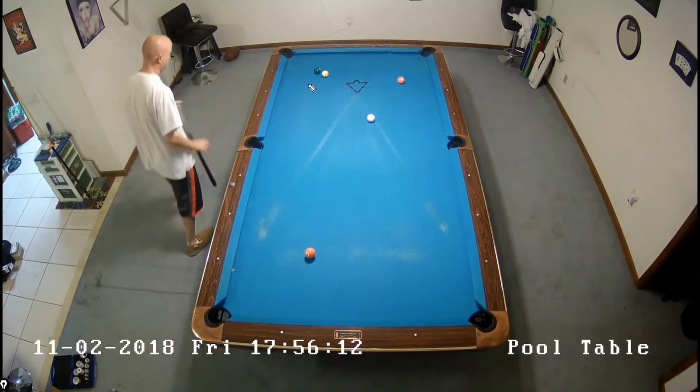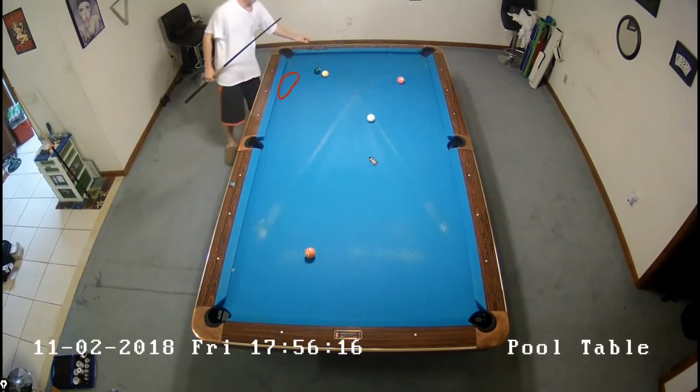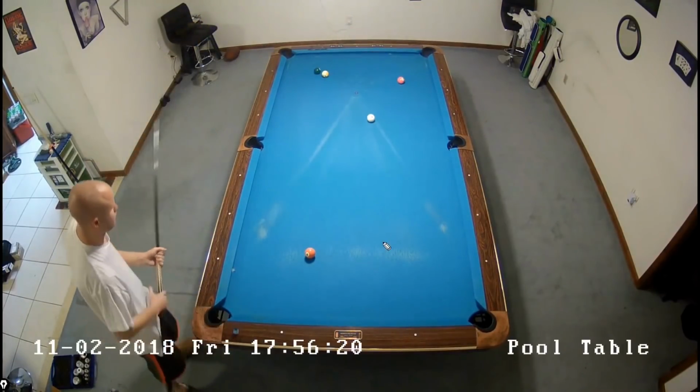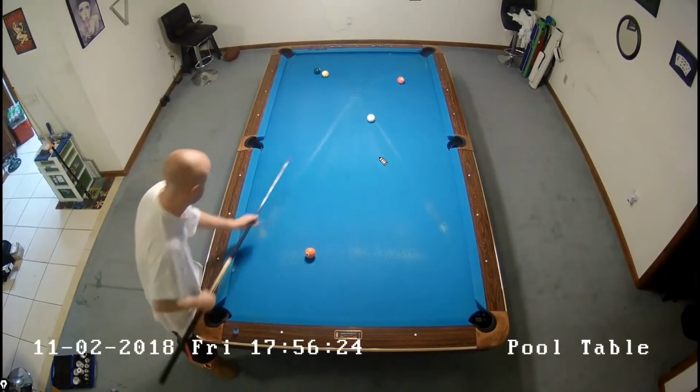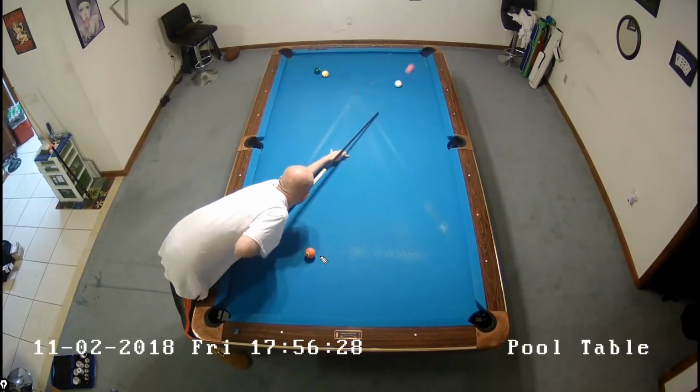Now I'm looking at this, looking here to see if I can get short side on it. Don't really want to try to break it out from here because I got a good chance of getting stuck behind it and having no shot at the 5. So let's just study my angle where I want to be to get an angle on the 5. And so I'm just going to pull this straight back.